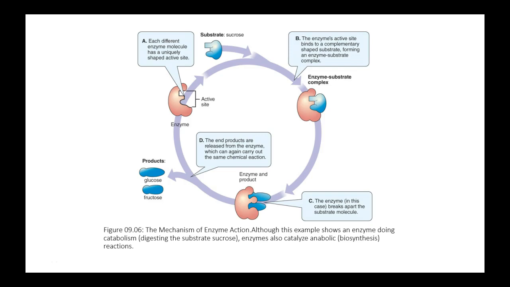This figure is a good one to look at if you want to look at the action of an enzyme. And so here, if you look at the top, we have a substrate, and that substrate is a sugar called sucrose. That's actually a disaccharide, so two sugar molecules put together. And so when that sucrose is in a cell, it needs to be broken down so that we can get energy from those products. And so there's the enzyme that binds the sucrose. And so you can see here, once it's bound, we call it the enzyme substrate complex. When it's bound, then the enzyme changes shape and performs an action here, and actually is breaking these two molecules apart. And so the end product is we have now two monosaccharides, glucose and fructose.